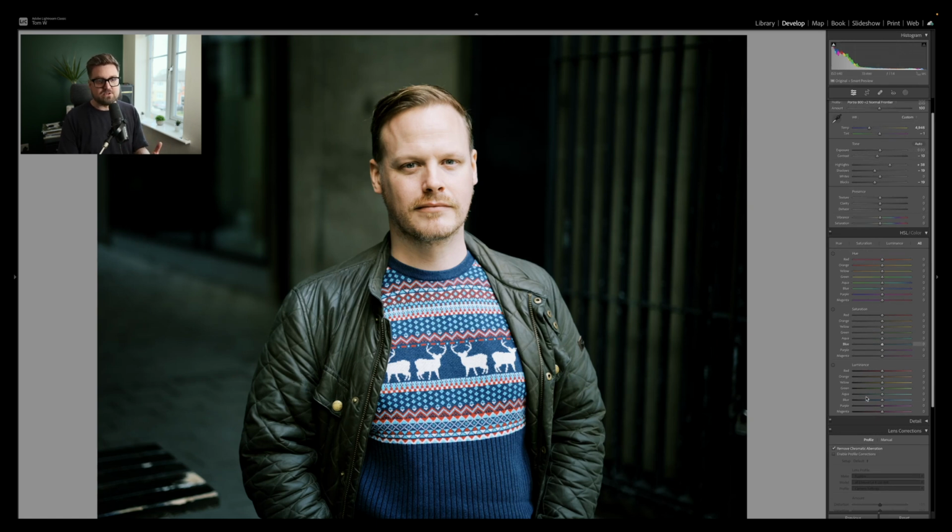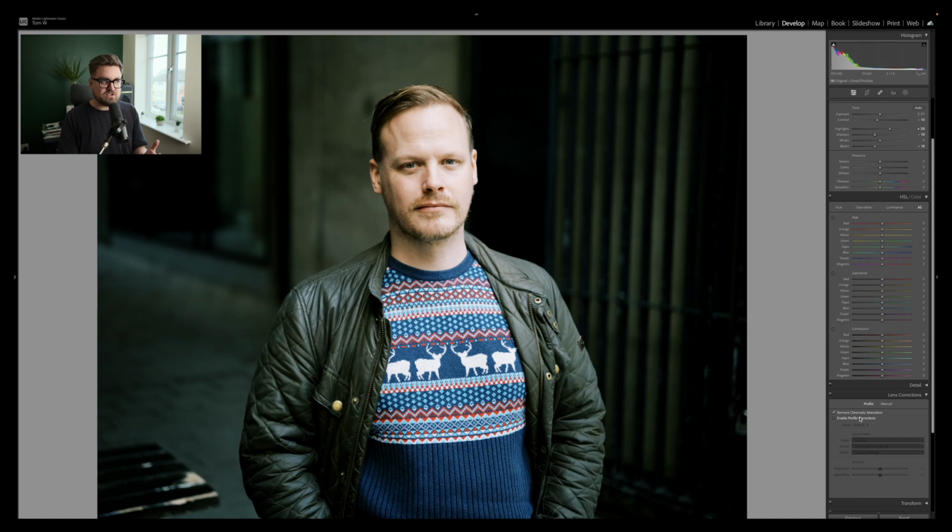There's no HSL adjustments, and the lens correction adjustment is off, which means that any distortion that you'd see from this 33mm 1.4 LM, the lens on the Fujifilm, is not being corrected by Lightroom. This is exactly as the RAW file was recorded.